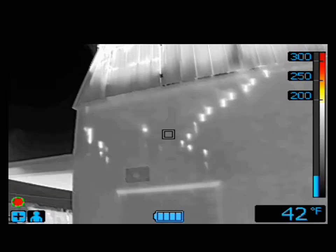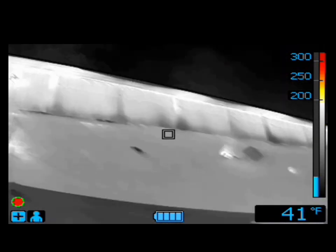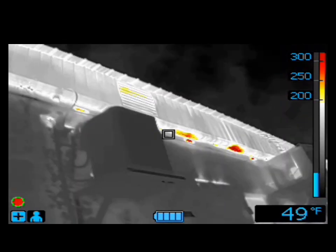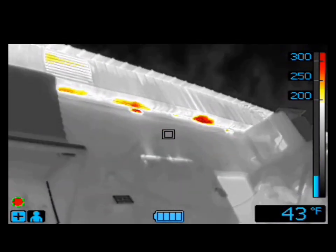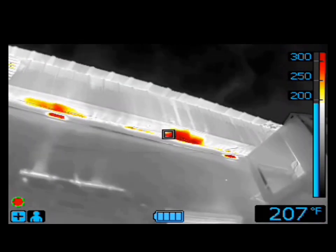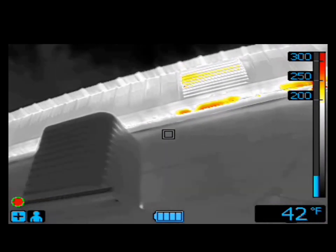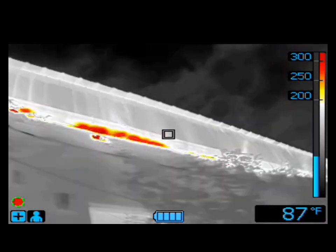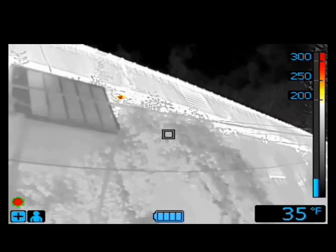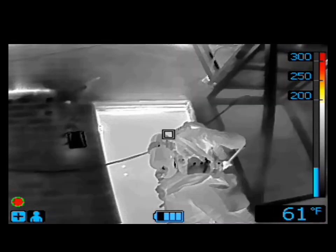In this strip mall fire that went to three alarms, we can see signs of structural failure in the brick — stair-step cracks and heat escaping from the alpha-delta division. As we make it around to the Charlie side, using search and rescue mode, we can see heat signatures starting at 200 degrees Fahrenheit. We can see the gap between the actual ceiling and the two roofs — a four-foot gap between the first roof and the rain roof. This was used to help firefighters locate the amount of fire and hidden heat signatures to fully extinguish the fire.